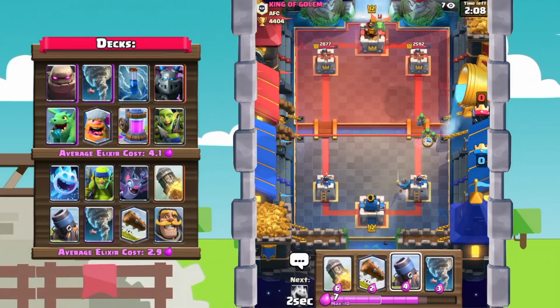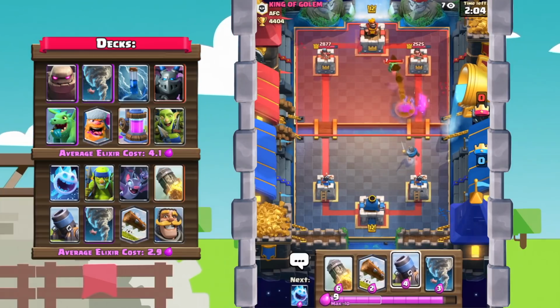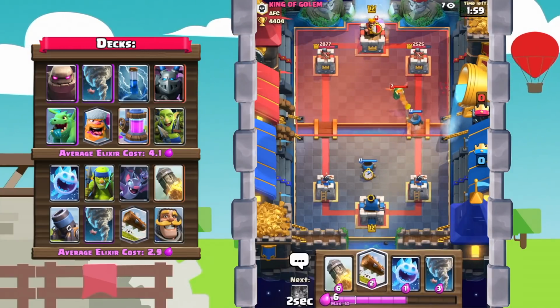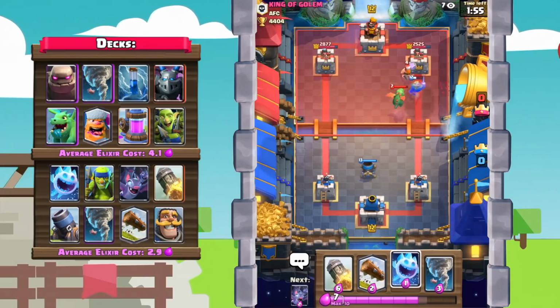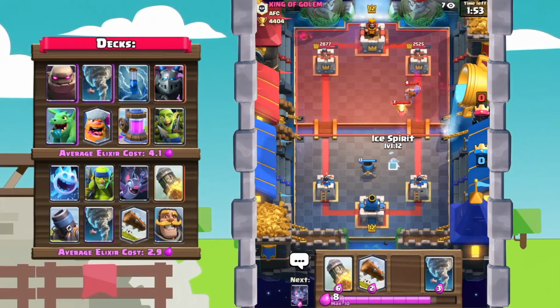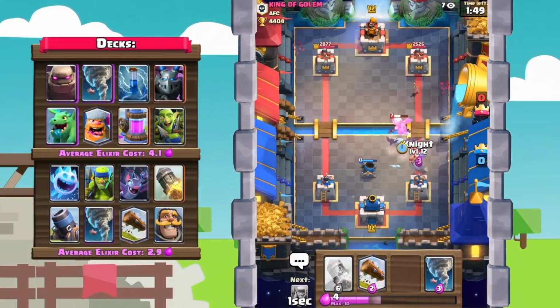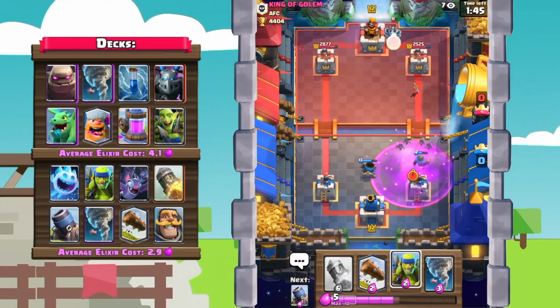Okay, spear goblins right at the bridge at the worst moment possible. The baby dragon is just gonna go ahead and take that out, and this is an insanely awkward situation. I have nothing to take care of the baby dragon. So here, let's try and time the ice spirit to hit both the baby dragon as well as the lumberjack. Oh, unfortunately that timing was just a bit off, and we're gonna have to waste a knight to try and defend that.